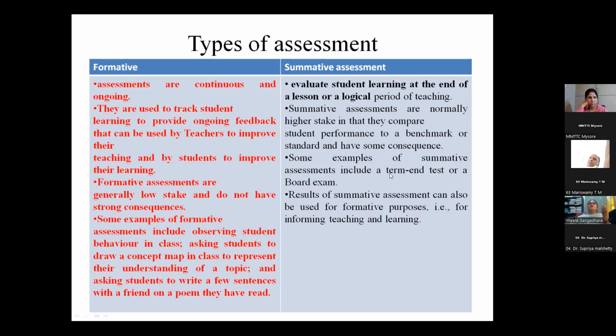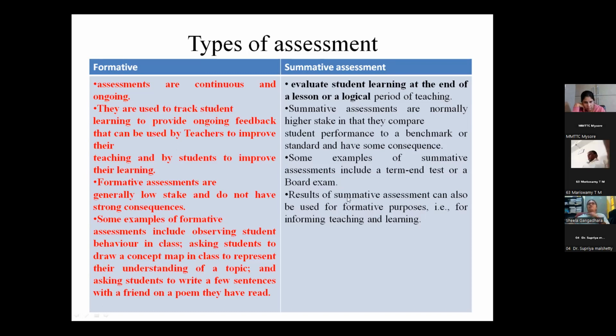But in the summative assessments, the current challenge is that we are going to start labeling or segregating the child. Examples for formative assessments are in between: we are going to conduct a small test, unit test, or the like. In the semester system, we have internal assessment, that is the formative assessment. And in the summative assessment, we have term tests or a board exam.